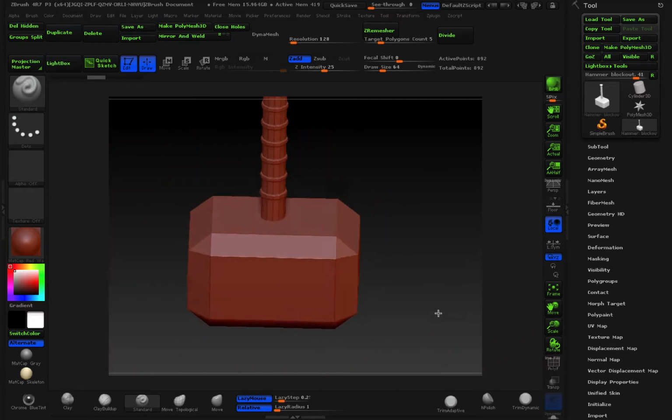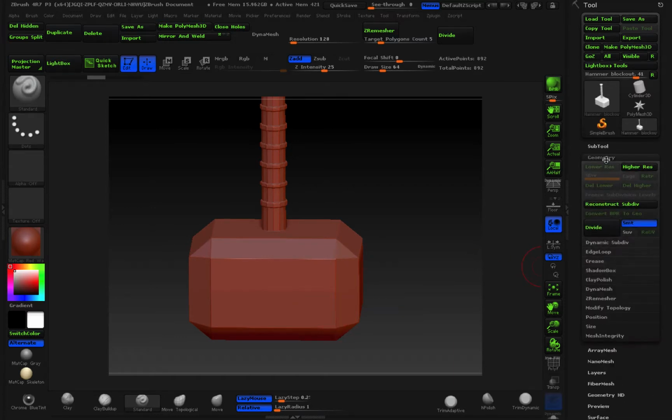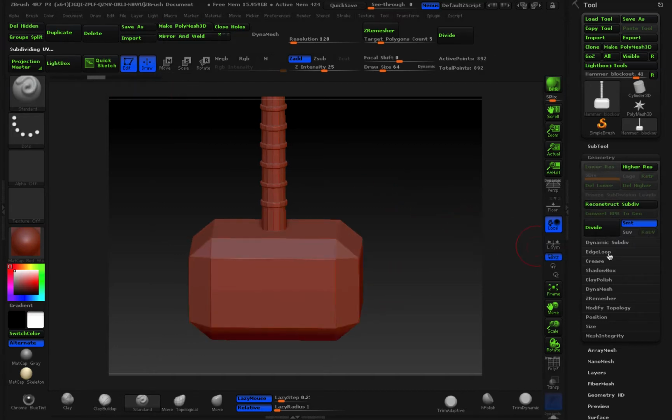Usually people bevel in Maya and bring it to ZBrush, and they subdivide by going to Geometry and clicking the Divide button. It keeps the hard edges, but because I deleted my bevels, when I subdivide I lose those hard edges. So I'm just going to bring it back to the first level, but I undo using the bar up here instead of Command Z. It's basically the same thing, but I prefer to use the bar here, depending on how many undos I have to do.